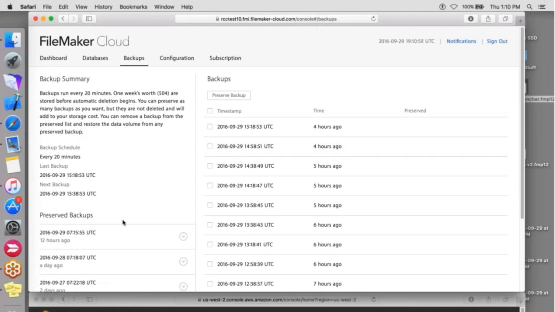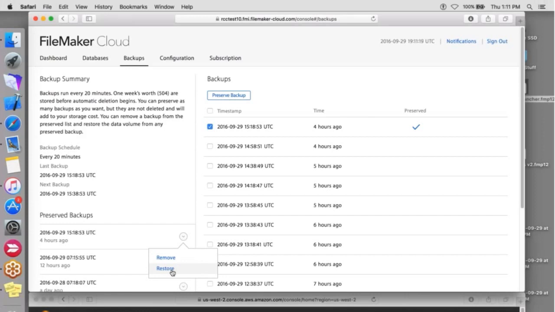Two, understand the backup process. Here's a short version. Let's say we want to restore from this one right here. I'm going to click on this and mark it to preserve. This was an important backup, actually about 10 minutes ago. We're off on our time zones. I'm going to say preserve backup. It's going to come over here. It's preserved right here. I can now say restore.